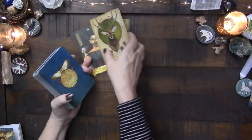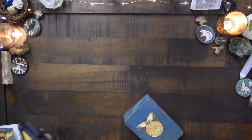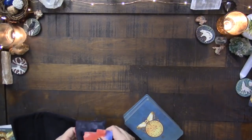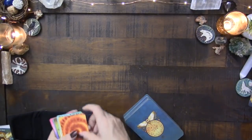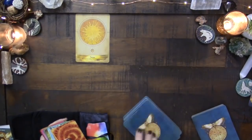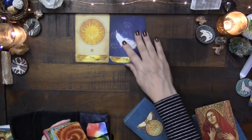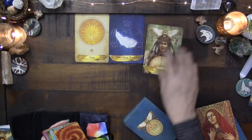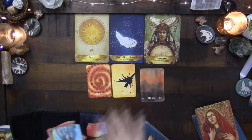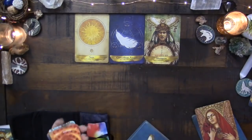I also think that this will probably be something I do judge things by. I cannot help it. I think this will probably look quite lovely. I want to kind of get a mix of cards. Oh, I love that card. I do like it with my deck as well. And I also think it would look good with the Naked Heart Tarot.